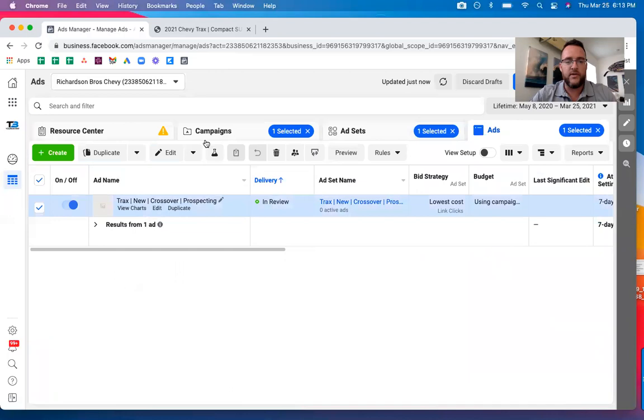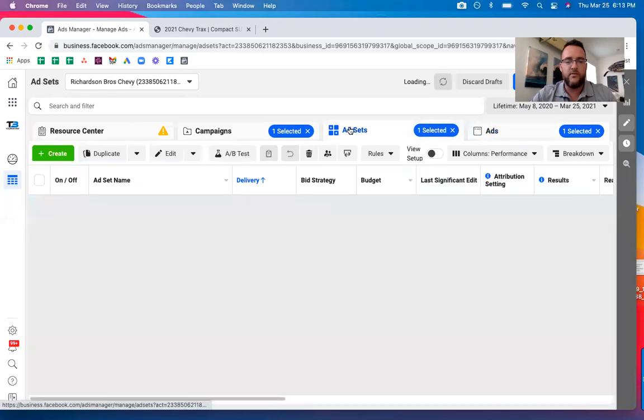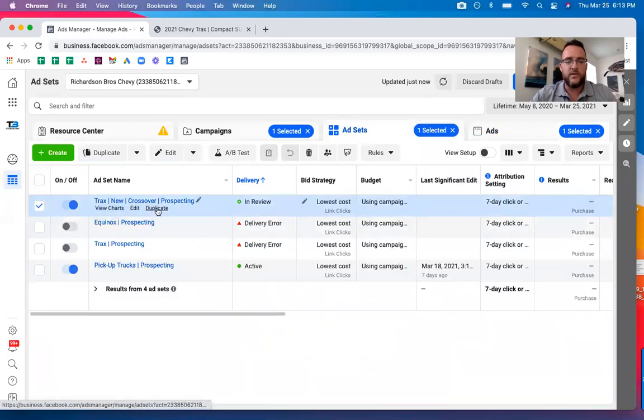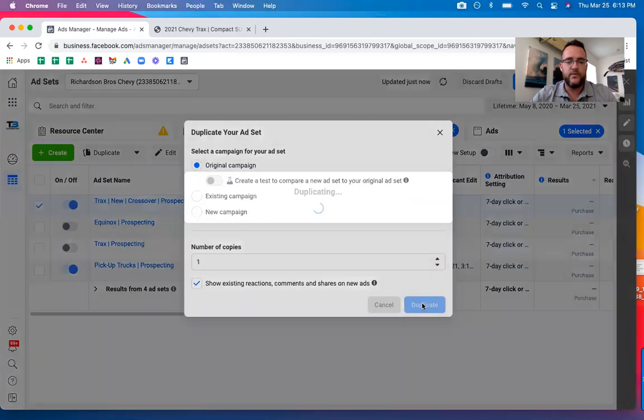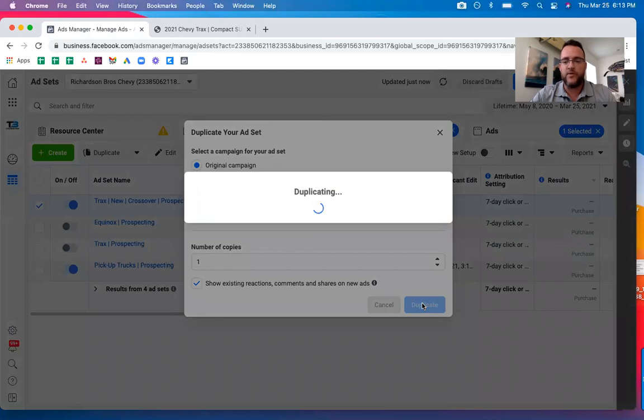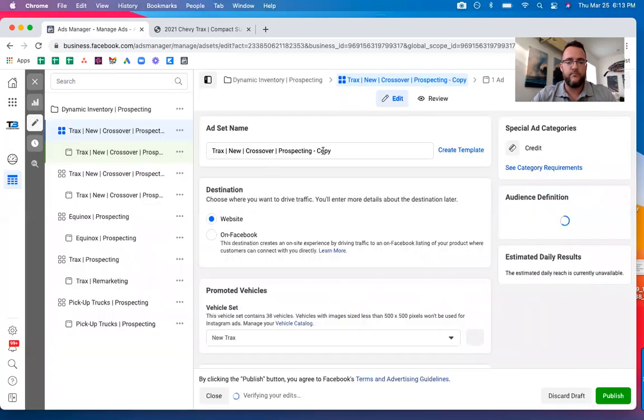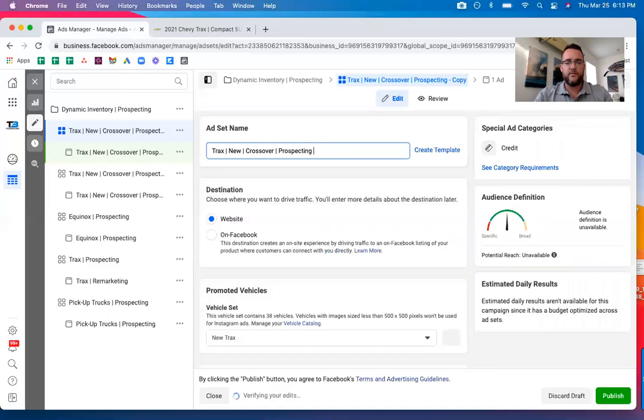So for this Trax, just as an example, I'm going to switch the targeting from crossover people to SUV people. I'm going to go ahead and title this properly: Switch crossover to SUV.